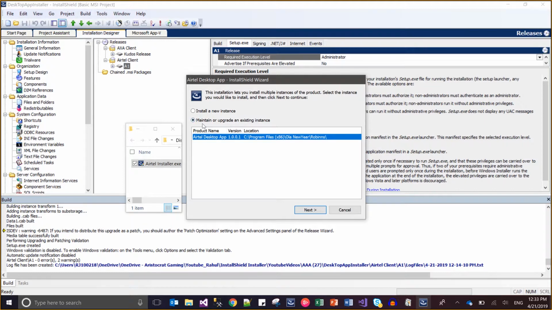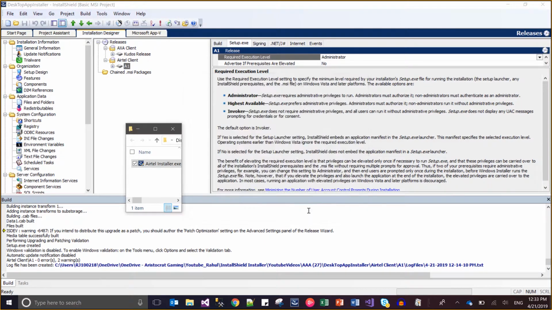So if I click on maintain or upgrade an existing instance, I see the instance which is already existing, right? If I am going to click on this new instance, then let's see what happens. Let me just first go for the maintain and upgrade.